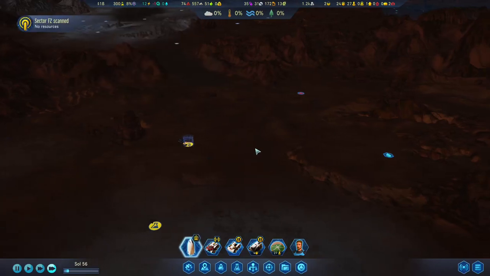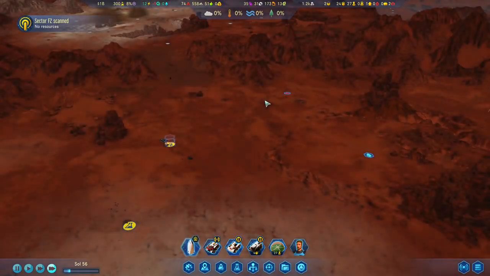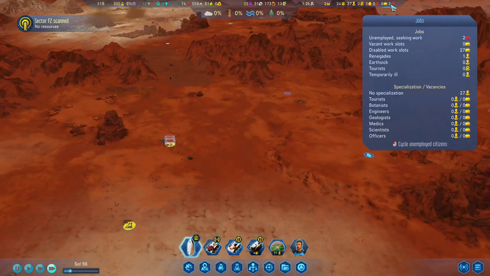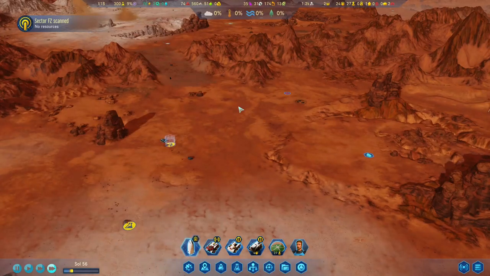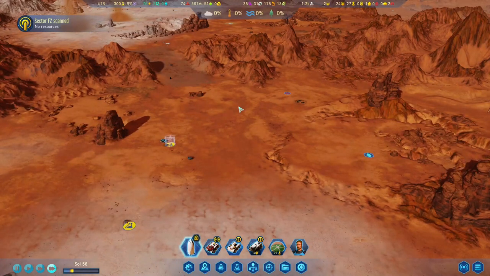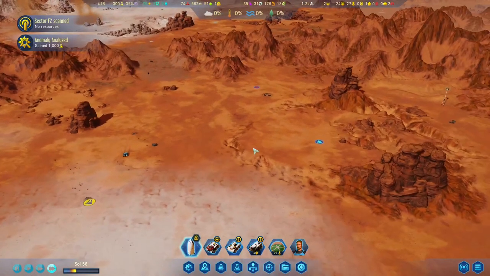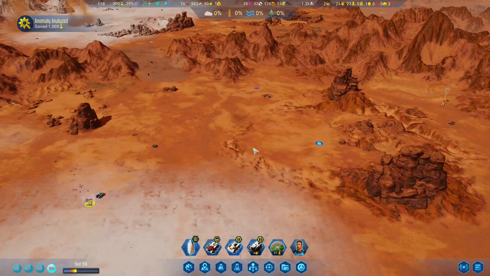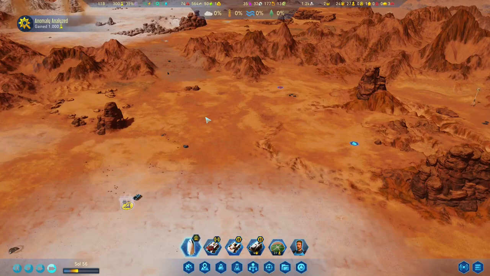Sector scanned. Also, research is starting to become a problem. However, we have good problems as well. We have two unemployed colonists, which means when we build the next dome, we can move them there, but I need more unemployed ones. I need at least five or six of them. That way, when they are in the new place, they can man the food buildings and they don't starve.